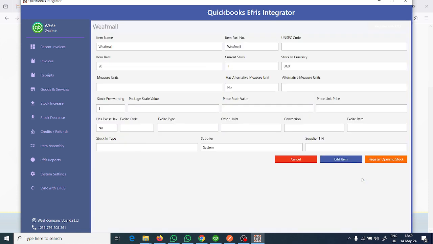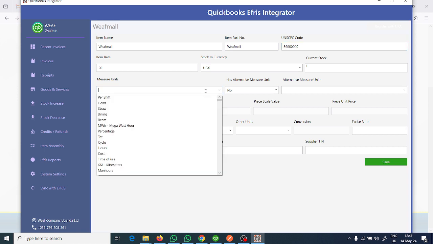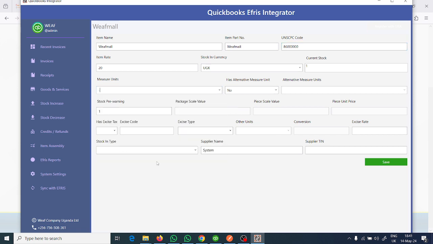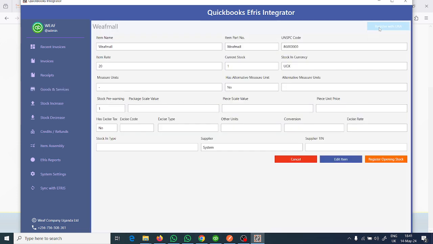Now I'm going to click on view, I'm going to click on edit, I'm going to specify this here. The unit of measure, I'm going to specify URA has minus for things which are not quantified. I'm going to save this. So refresh this and click on view. I now have the register button.